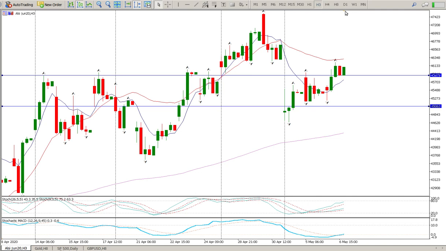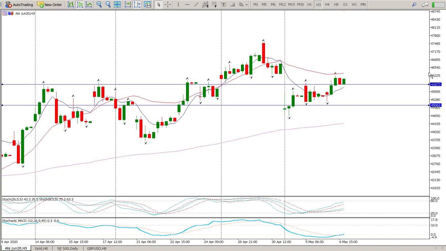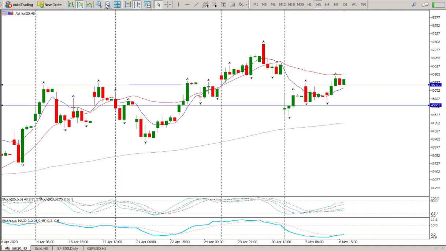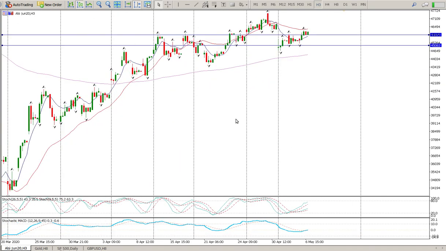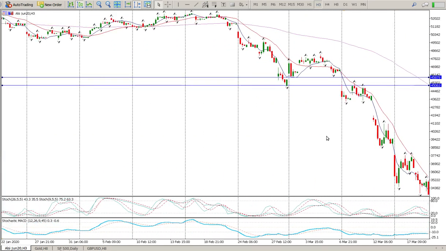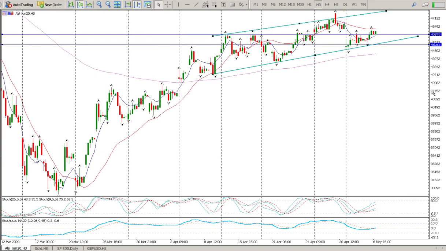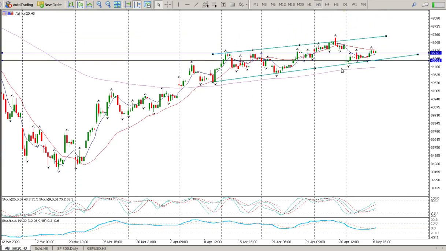So the first thing that is abundantly clear is we have a bit of a diagonal trend line here, and I want to just zoom out so we can capture this one perfectly. So there is the trend line, which pretty much is a channel. Okay, so there it is there, and that trend line to me at the moment is probably our line in the sand.